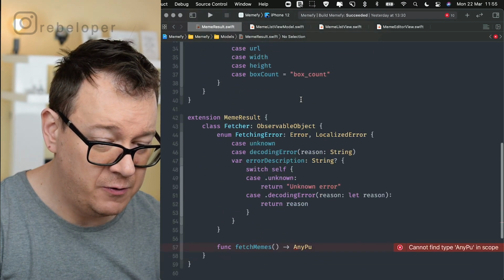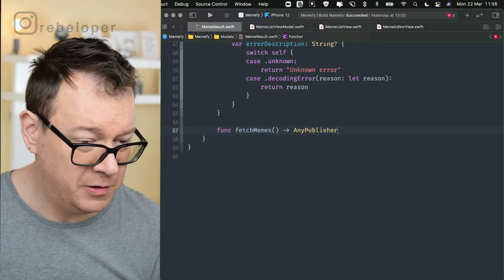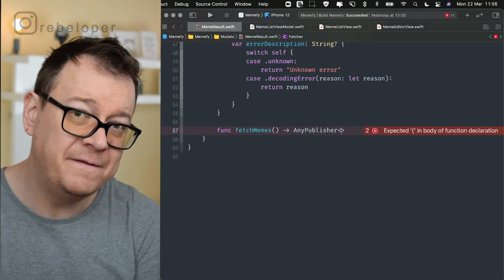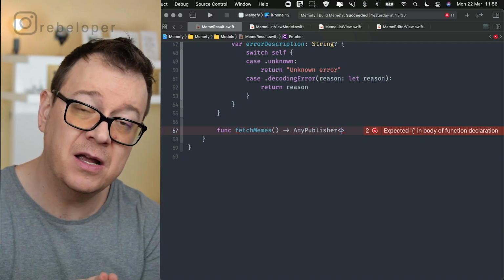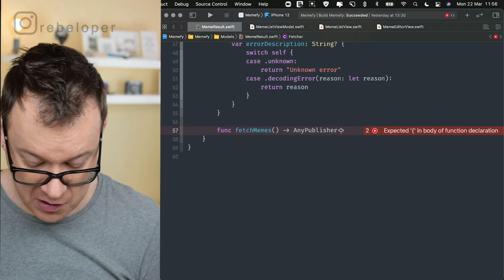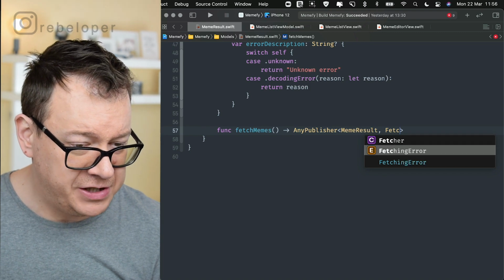There we go. So now we have access to the AnyPublisher. Okay, and this will be of type meme result or a fetching error. So on the success value, we will get back a meme result, or if there's something wrong, we will get back an error. So meme result and fetching error.